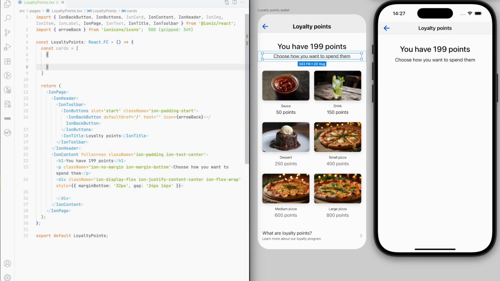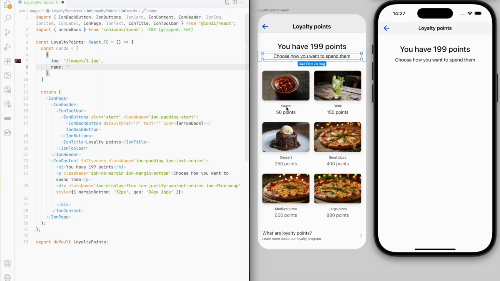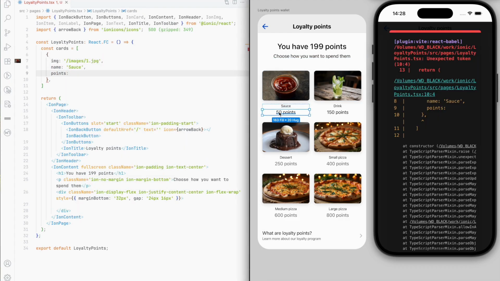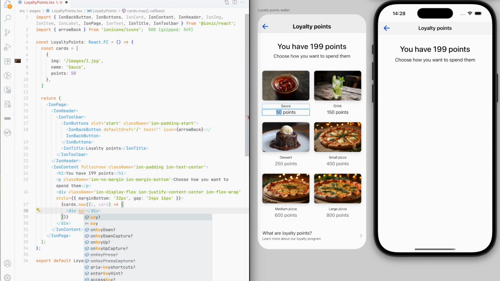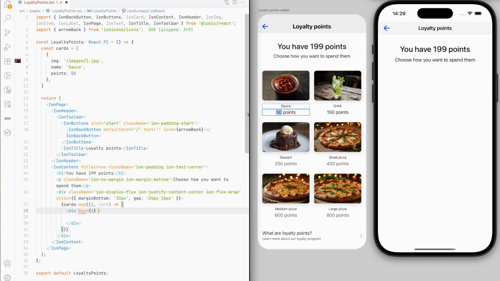That's where the Ionic design kit comes in. It's full of pre-made UI components from the Ionic framework, ready for you to drag, drop, and customize. Designers can create polished interfaces in minutes, and developers won't waste time coding from scratch. Everything you need, from points balance displays to redemption cards and informational guides, is already built and easy to implement.